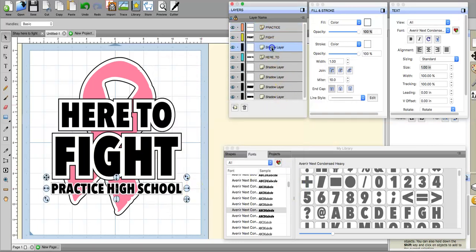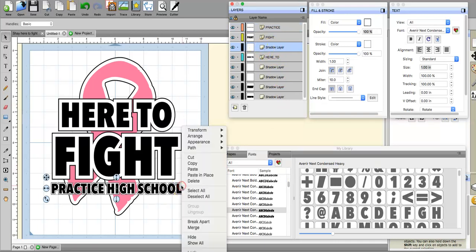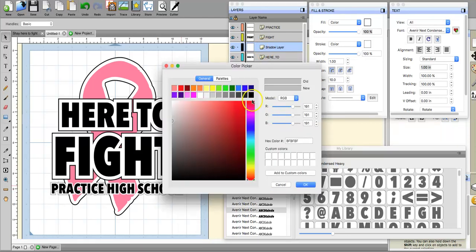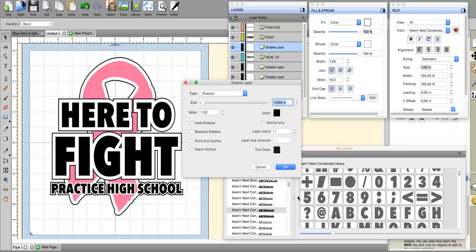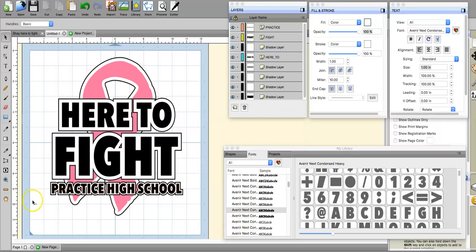And then we're going to select the shadow in the Layers tab. Right click, appearance, add shadow. We're going to do black. That's good size. Default 0.050. Now you see why that's a default. So everything is lined up perfectly. So look, how cool is that? Okay, so we have all of our shadowing done. And we got all of our shadowing done in just a little over 10 minutes.